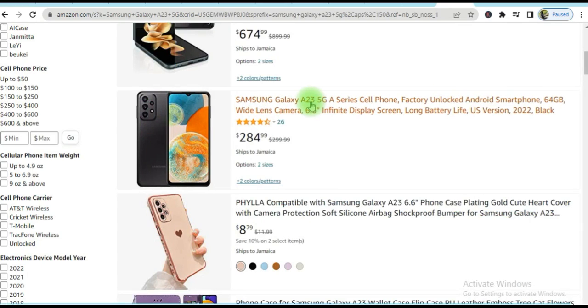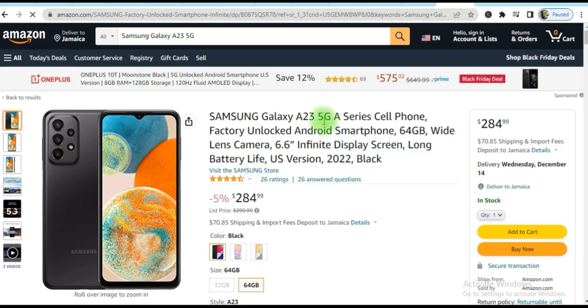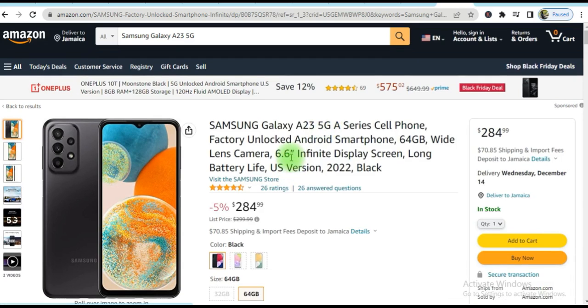Now the third smartphone I have on the list of the 6 is the Samsung Galaxy A23 5G, and Samsung does make some pretty decent budget smartphones. So the processor here, 1.9 gigahertz. There are different memory and storage variations, so you can get this in 4 gigabytes memory, 64 gigabytes storage combination, or a 6 gigs memory, 128 gigs storage. The screen size 6.6 inches. The refresh rate pretty high, so we're looking at 128 hertz. And the battery 5000 milliamps.